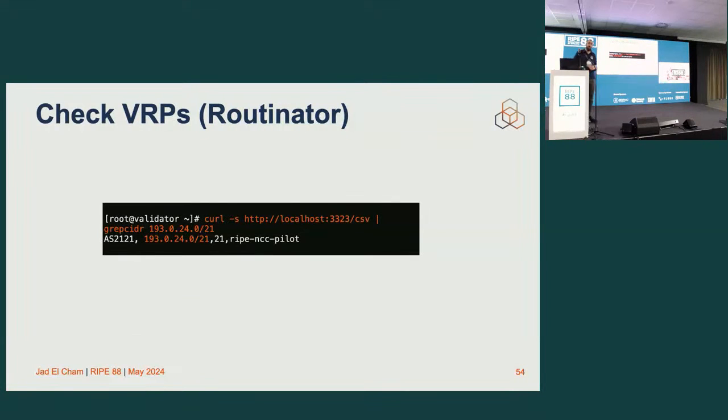And also we can check if we have a certain specific validated ROA. How? We can use the curl command to hit the HTTP function, and then we look for /21, and it will tell you, yes, I found it. I have an AS2121 who will be announcing this /21 with a maximum prefix length of a /21, and in addition, it will tell you in which TAL it found it.